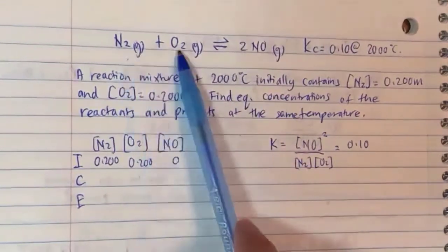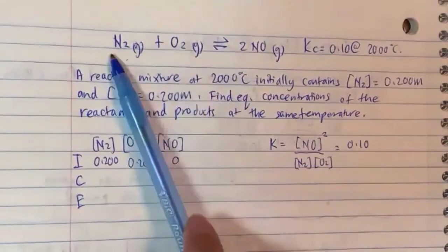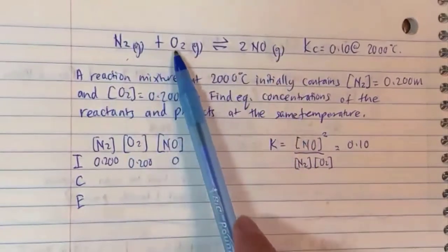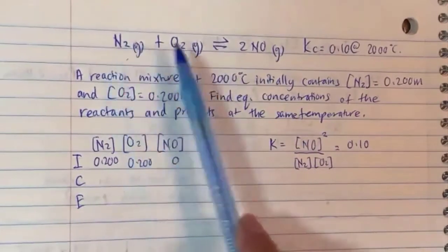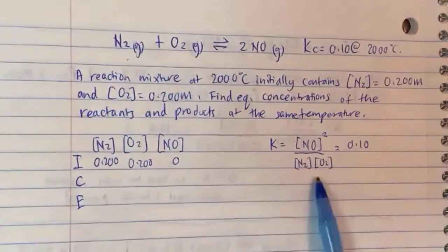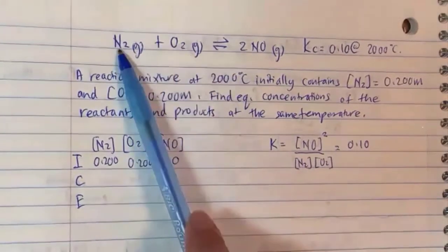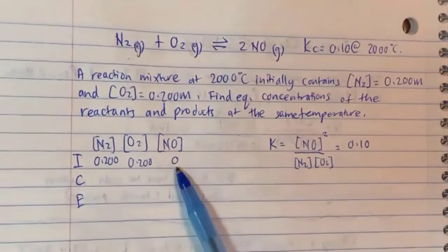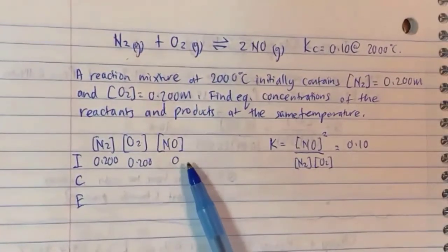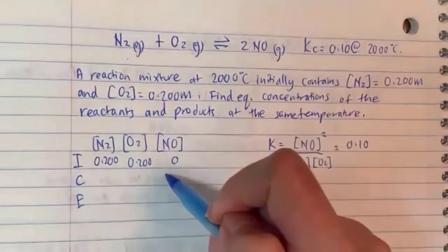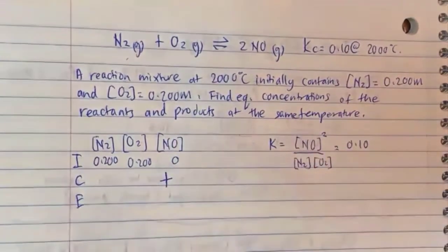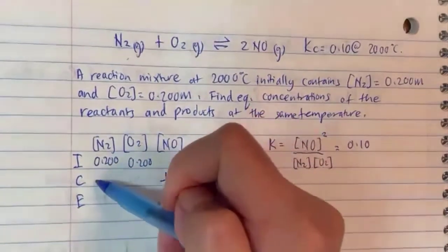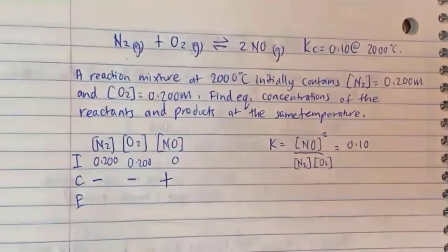Let's say one of these were 0, then it would be shifting to that side. It doesn't matter if both of them are 0 or one of them is 0, as long as one side is 0, because you're multiplying the numbers together. So that means it will shift towards the side that has a 0. If I know NO is 0, it's going to shift towards the side that has a 0. That means this side is positive, because all the products are going up and my reactants are going down.